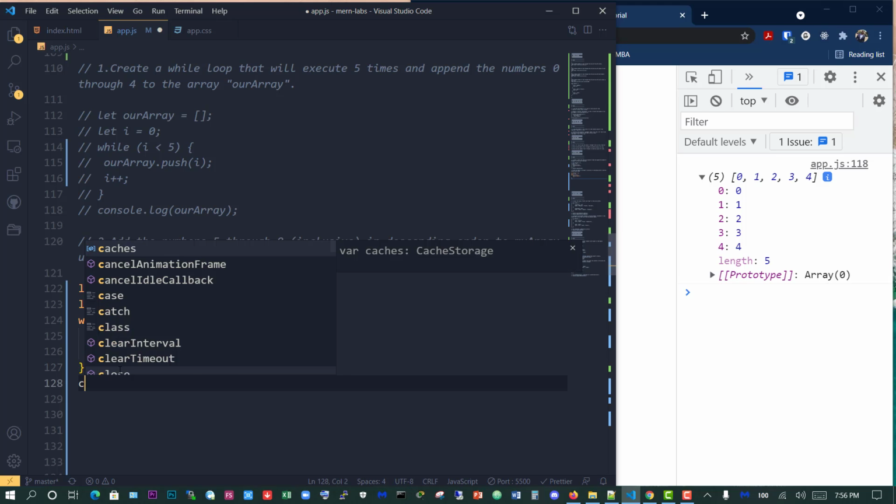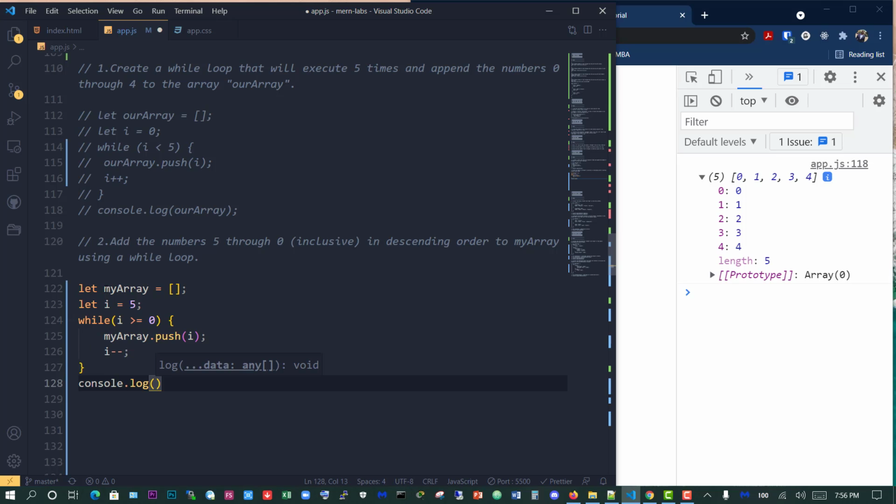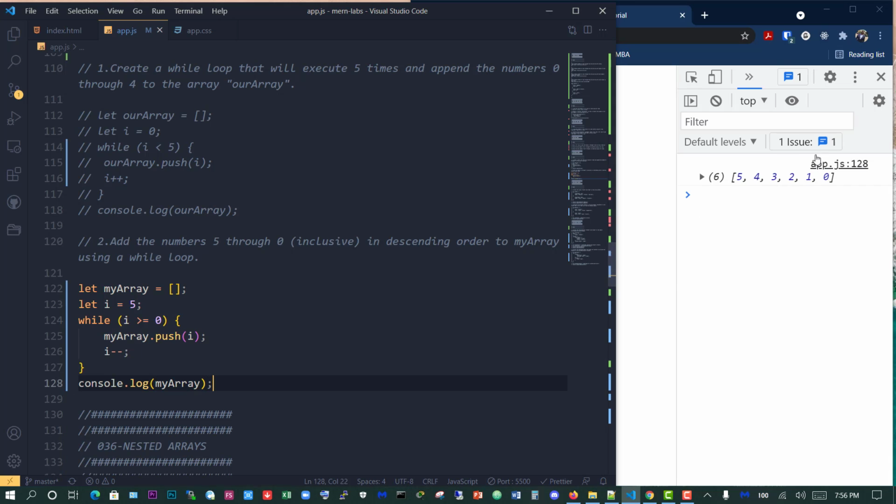So let's output this, and I'm going to log myArray in here, and once I save that, now we can see 5, 4, 3, 2, 1, 0, and that's it.